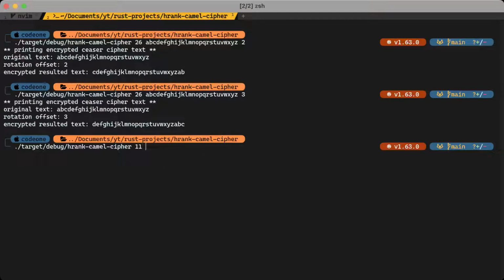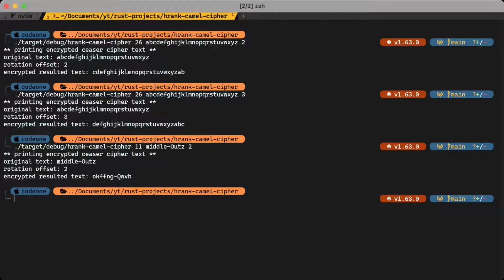I have a test string that is 11 characters long, with a middle hyphen, and let's do the offset of 2. As you can see, it has properly converted this to an encrypted string.